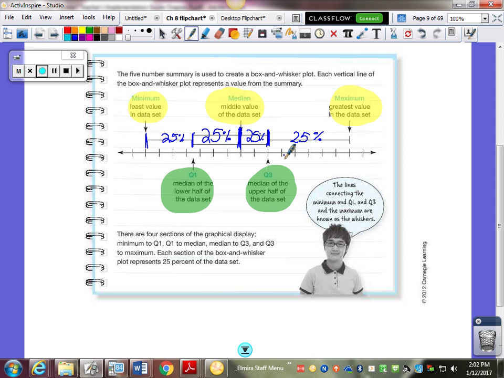One thing that you can tell from a box and whisker plot is you can say, well, half my data is above the median, or 75% of my data is above quartile 1. You cannot, even though your homework will try to trick you and ask you this, they will ask you how many of your data points are exactly this number. And you can't answer that. The box and whiskers plot doesn't tell you that. So you just say cannot be determined.